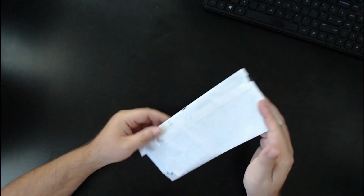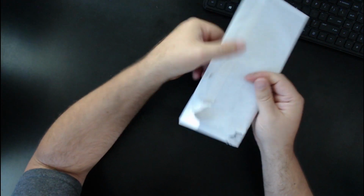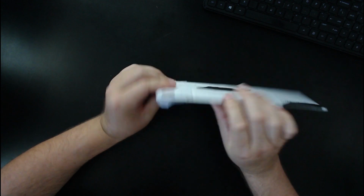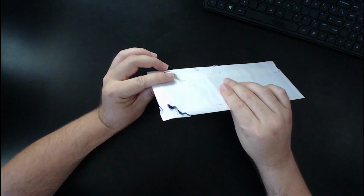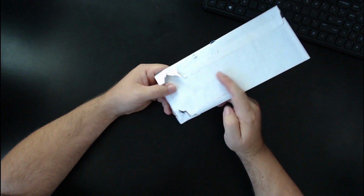Also, the sorting machine, if you can imagine it grabbing the mail and sucking it into the machine, it's like squeezing it like a tube of toothpaste, right? And so it catches on the edge of the top loader right here and tries to push it out the end of the envelope. So that's not cool. Especially with it being 2 top loaders. That's probably part of the problem here. 2 top loaders is thicker than 1 top loader. But even 1 top loader is enough to catch in the machine.